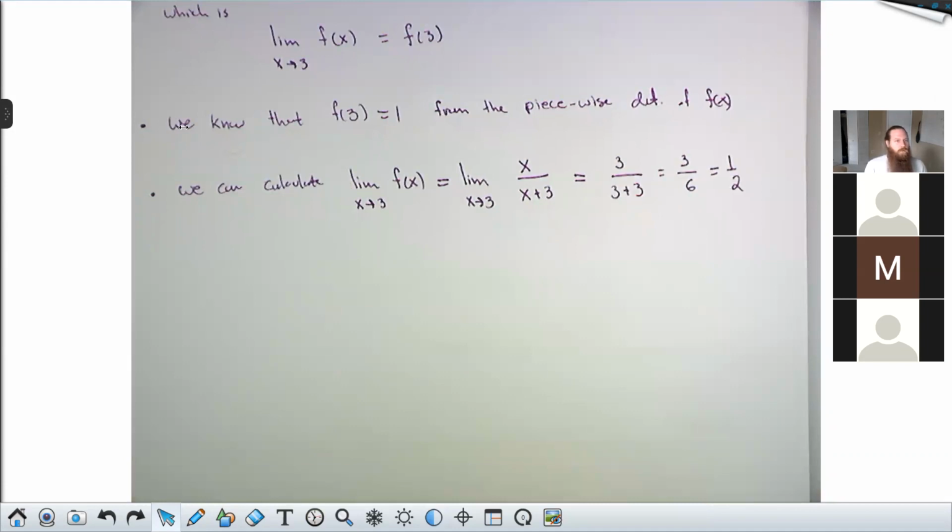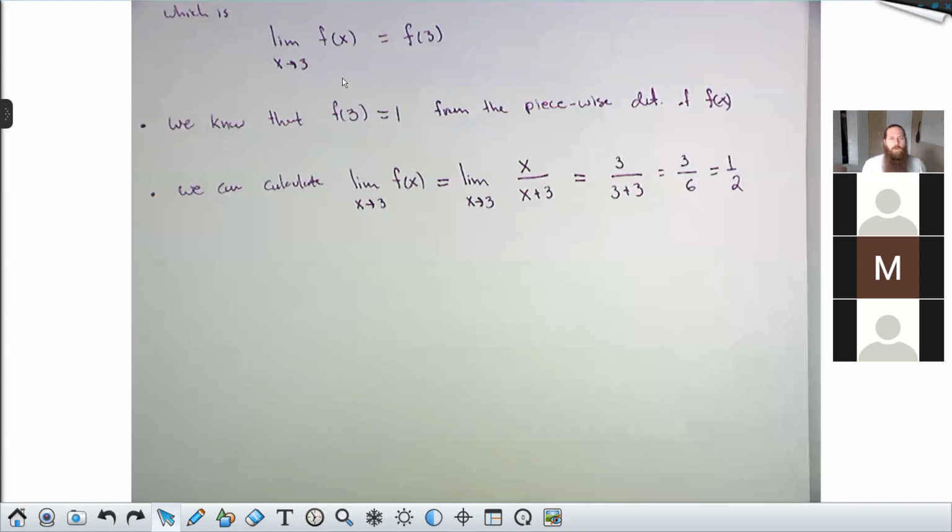Luke, no, sine of 1 over x is not continuous at 0. It's continuous everywhere else, but 1 over x is not continuous at 0, so sine of 1 over x is not continuous at 0. Remember, we required both f and g to be continuous in that theorem. We said if the two functions are both continuous, then however you mash them up, the result is continuous. 1 over x is not continuous, specifically not at 0. I'm sorry, Mackenzie, just responding to a question in chat.